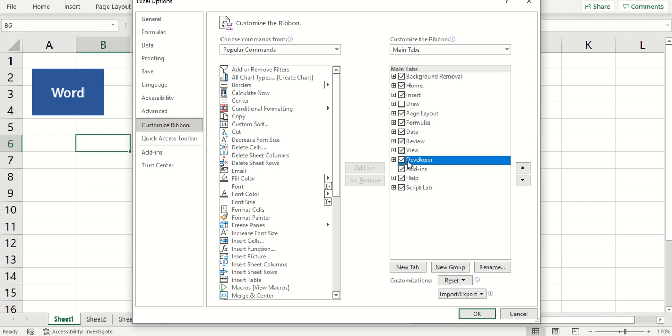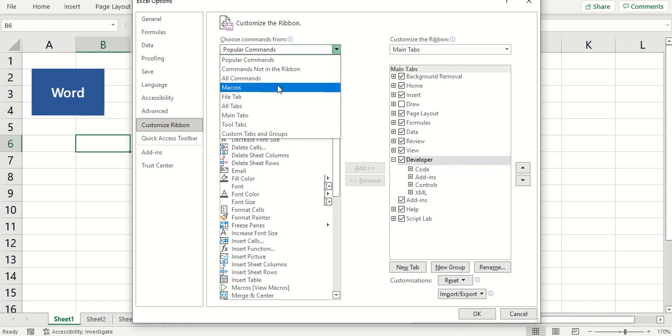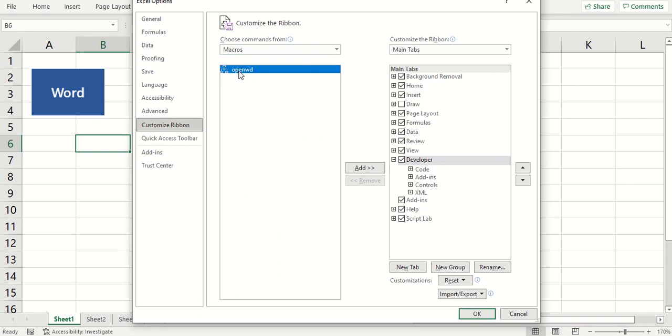We can use the Command button. So I'll put it in the Developer tab. Let me find, okay, so macros, this is the only macro that we have. I'm going to add this to the Developer tab.